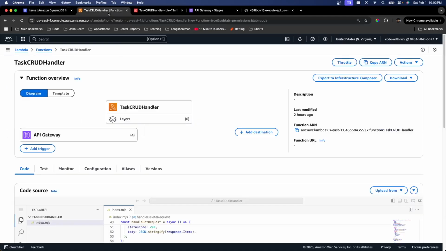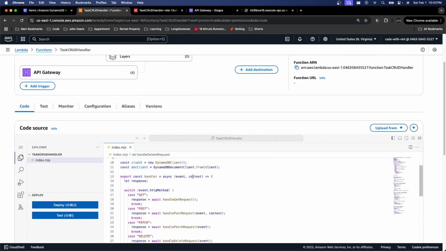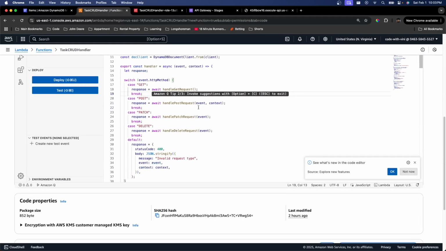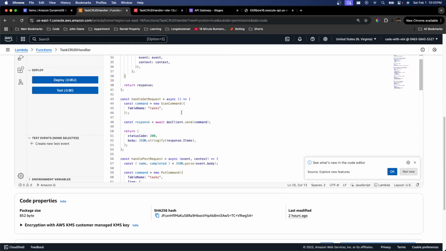So there's still one last thing I want to show you, and that's AWS CloudWatch, which is another service. And the best way to demo that for you is to actually go back into our code and intentionally put an error. So CloudWatch is going to allow us to see our logs from our Lambda function. So if something runs in here and breaks, we need a way to debug it, right? So I'm just going to go in here and write some code that I know is going to break.